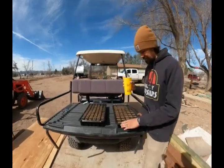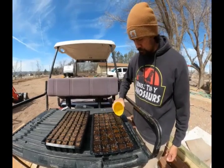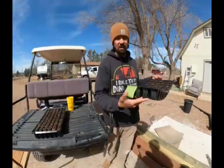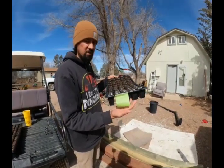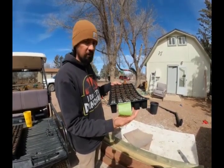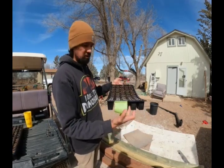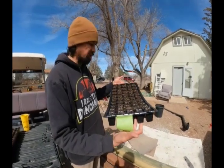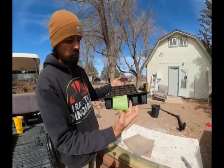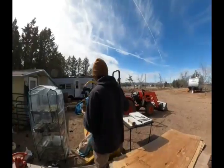So these are my peppers. Because they're peppers, I just got some inside water, so it's a little bit warmer. These have dried out a little bit. I put these outdoor sticky notes on here, but I wrote everything in pencil, and as I water, it all rubbed off. I label my trays, so this is like 50-1, and then I have a book about what I actually put in here. So this is the 50-1 tray. I can kind of make it out right there, but I got to redo the label.